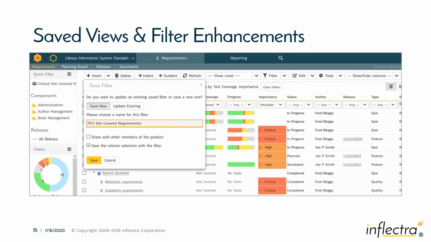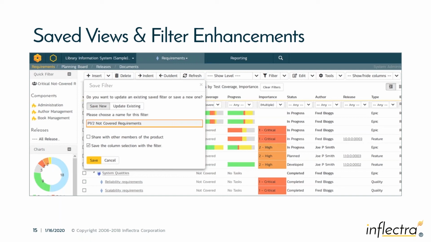And that means you can have different saved views, share them with your team members, and that way when you give someone that view to click on, you know exactly the layout they're going to see. You know what filters are going to be in place, you know which columns they're going to see, you know which order the columns will be in and how wide they'll be. So it really makes it easy to set up views for people who may be new to the tool to improve the onboarding experience as you add new team members.